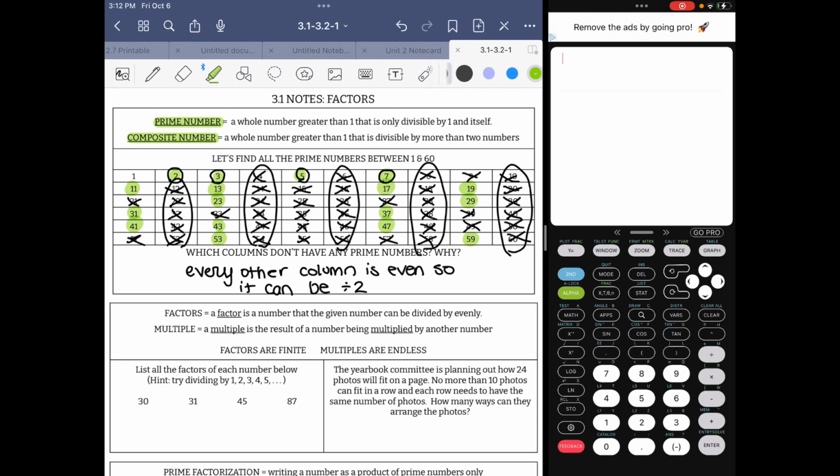Notice how pretty much all of those prime numbers, except for 2, 3, 5, and 7, all of the others end in a 1, a 3, a 7, or a 9. So no prime numbers will end in an even number or a 5. It has to end in a 1, 3, 7, 9. That's pretty much it. Those are prime numbers, friends.